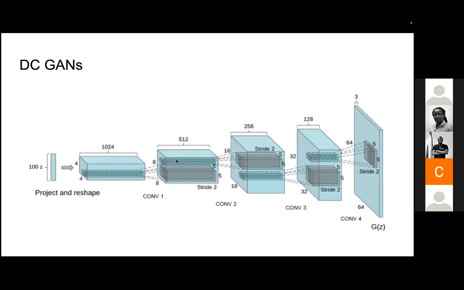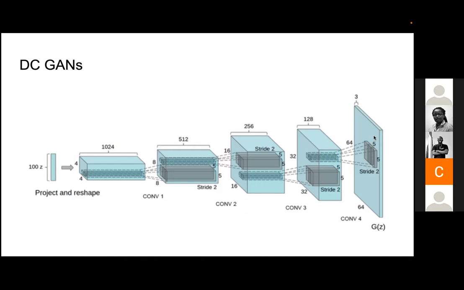DC GANs. The expansion is deep convolutional GANs. This is similar to convolutional autoencoders, if you remember. An autoencoder where there's a convolution, we call it a convolutional autoencoder. The same happens with GANs. If you are using convolution layers in the generator, or in the generator and discriminator, we call it a deep convolutional GAN, but there are small things to be changed. Here we have a 100-dimensional random noise, and from this we create a 4x4x1024 tensor and so on. Some convolutions are done, and 64x64x3 is finally generated as the generator image.